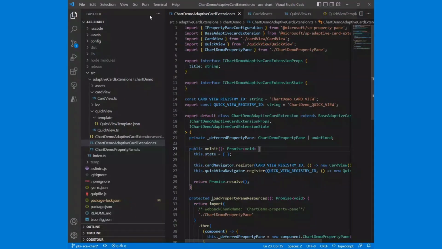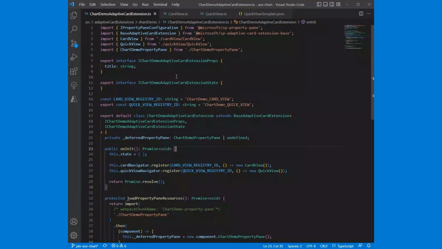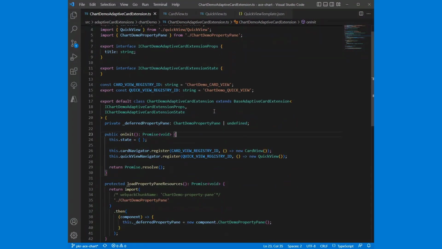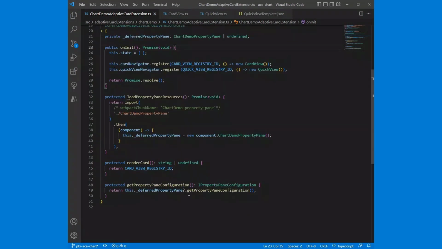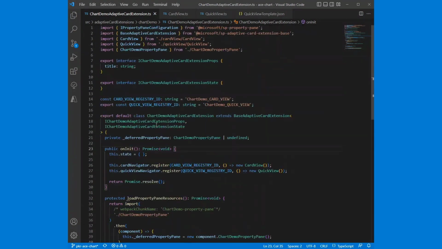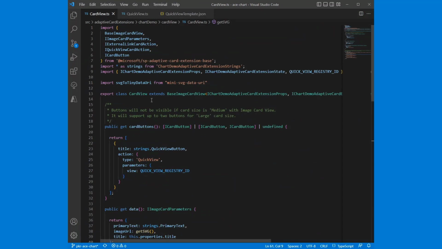So I'm going to switch over real quick to a different window, specifically this one. So I have here, this is just a scaffolded adaptive card extension project. You can see all the little files and everything there in the tree. So let's hide that. And what I've got here is the actual extension code. And if we look into this, this is pretty much boilerplate of what you get when you set up the new project. I've got my card view, I've got my quick view. We've seen all those, but how do we make those dynamic images? So I'm going to pop over first to the card view.